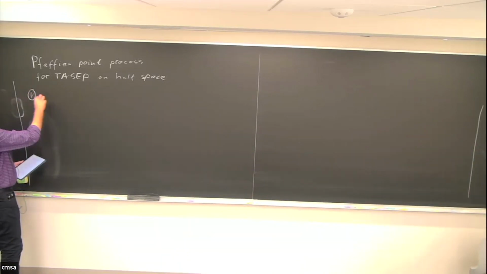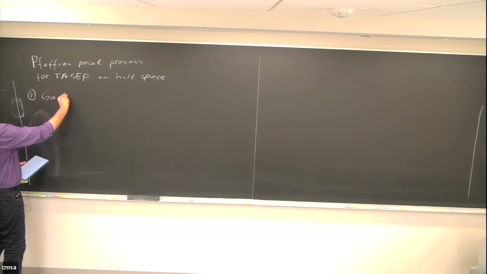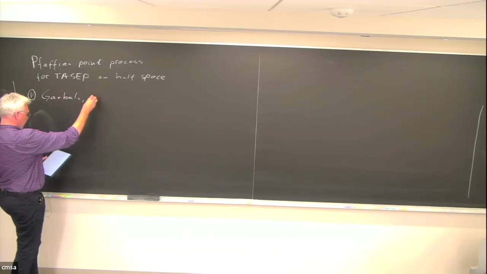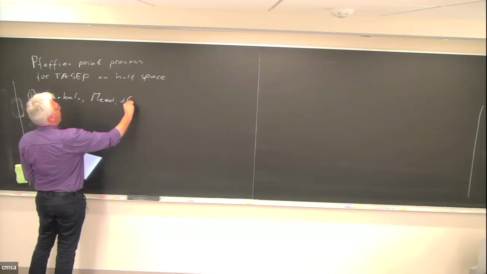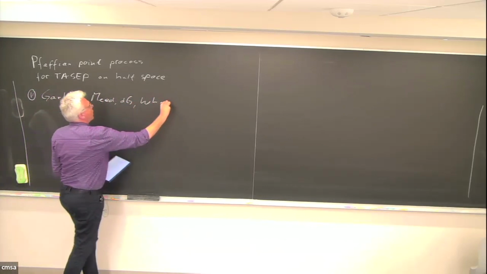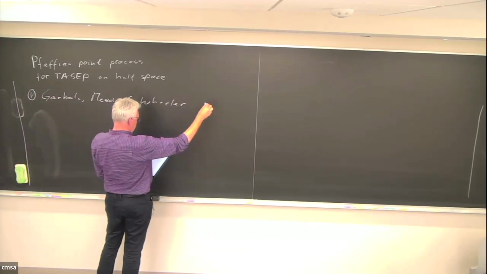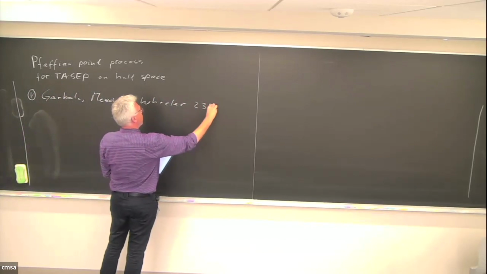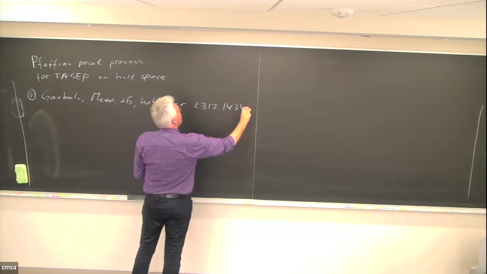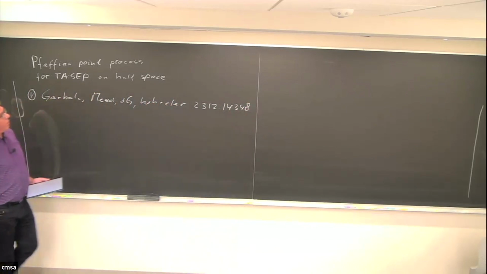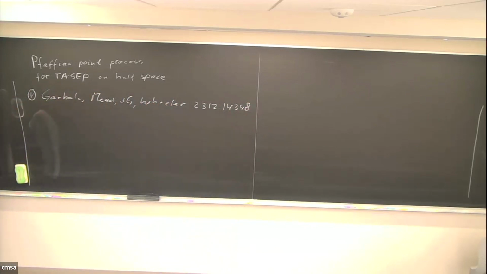papers. One has been published by Gabali, myself, and Michael Wheeler. It's arXiv 2312. So I'll talk about this mostly today. It's about symmetric functions on 6-vertex model related to a half space. So that will be the topic of today.